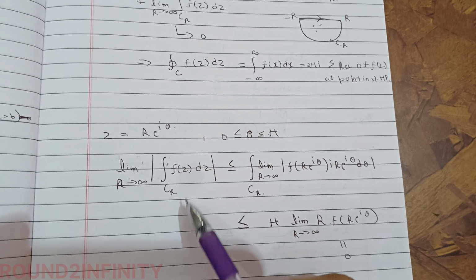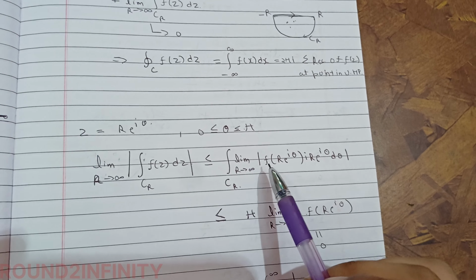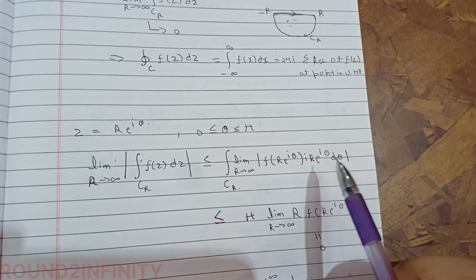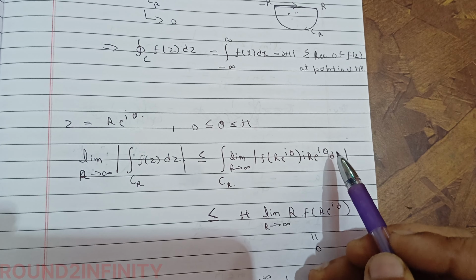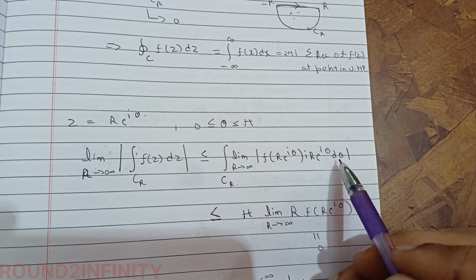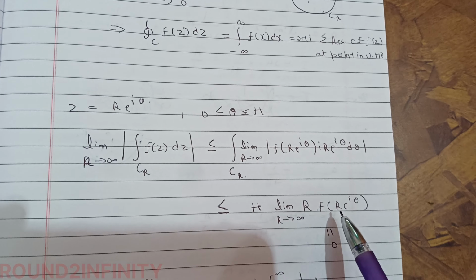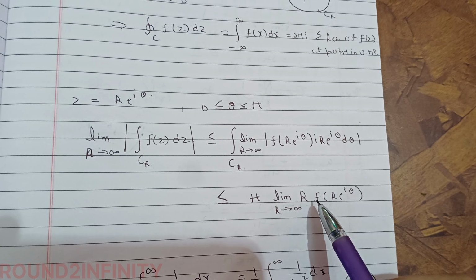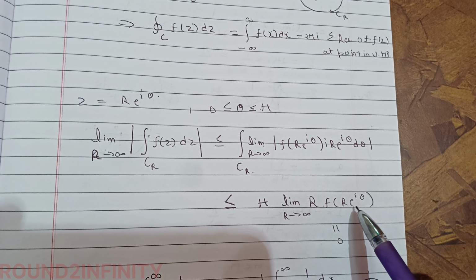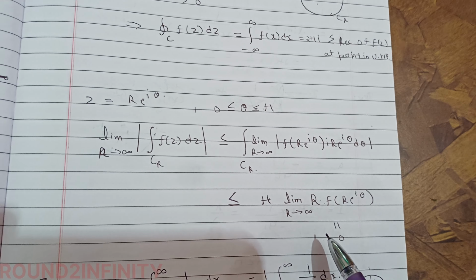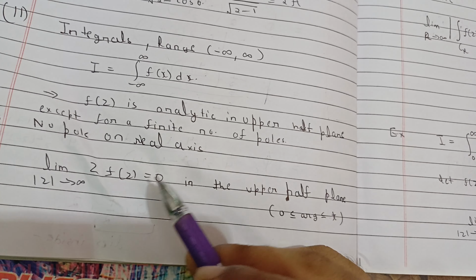The limit as r tends to infinity of the integral over C_R of f(z) dz. Now the modulus of this will be less than or equal to, when you take the limit inside, an expression of this form, and this is the modulus. Now see, this iota e^(i theta) will give you modulus equal to 1, and the d theta integral from 0 to pi will give you pi. So this pi will come out and this will be 1, so only r remains. If you multiply with e^(i theta) and don't make it 1, then r e^(i theta) and f(r e^(i theta)) is nothing but the z f(z) form. So this will be 0 only when this condition is satisfied.